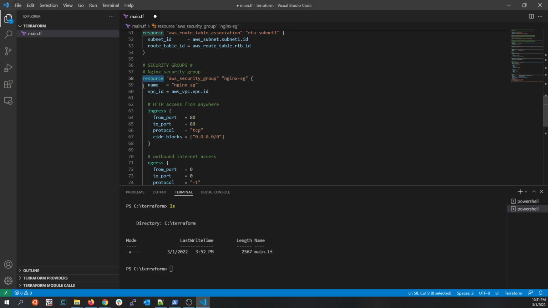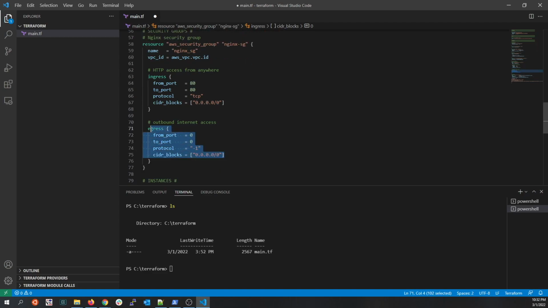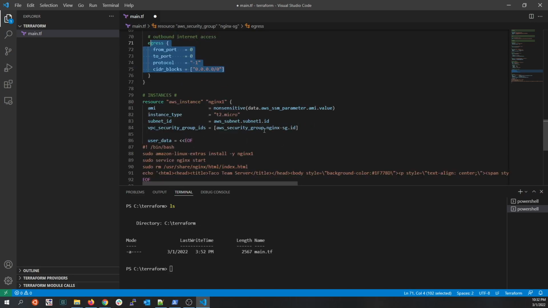So over here you can see that we have a resource for AWS security group. We gave it a name label of NGINX security group and we associated it with the VPC. This name label is the name for the security group that we create, and inside of that nested block we are setting the from port and to port to 80 and the CIDR block of 0.0.0.0/0, which means allow traffic from anywhere on port 80. Below that we have an egress block, and this egress nested block allows outbound traffic to everywhere. Lastly, we have to have an EC2 instance definition where we'll be running our NGINX instance.